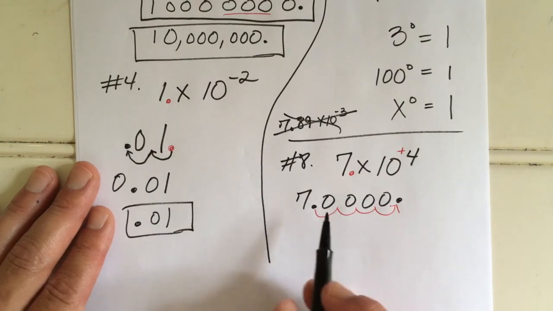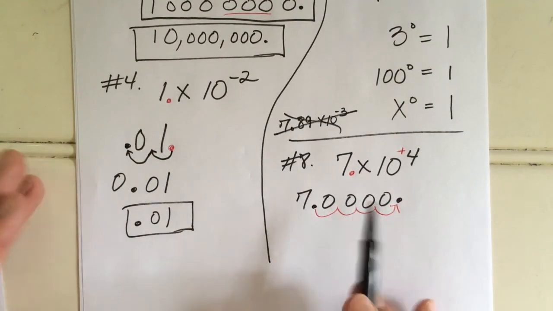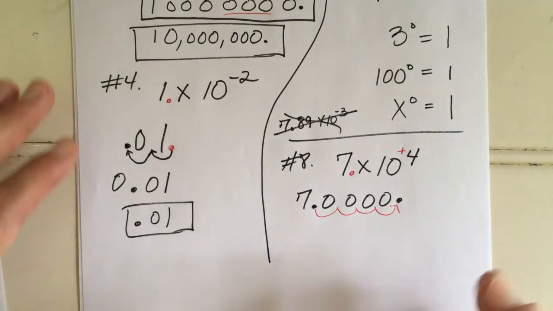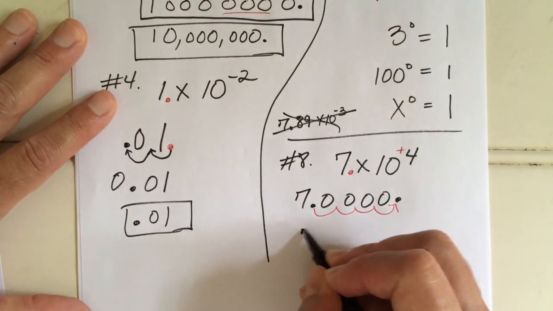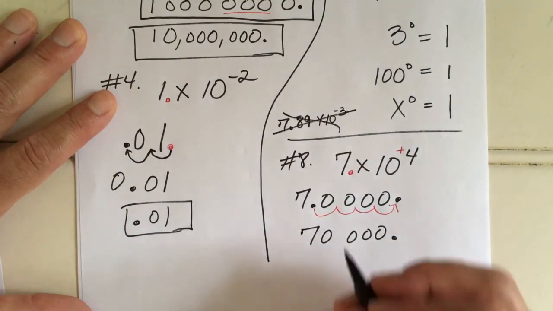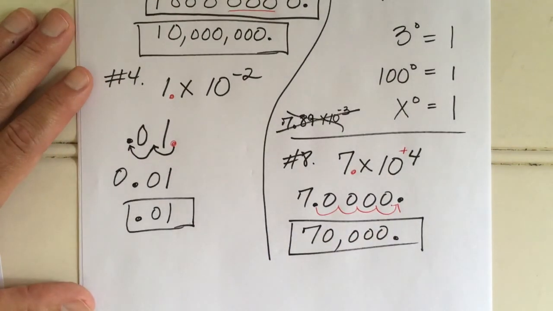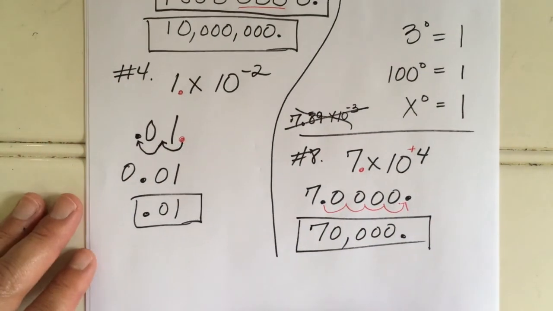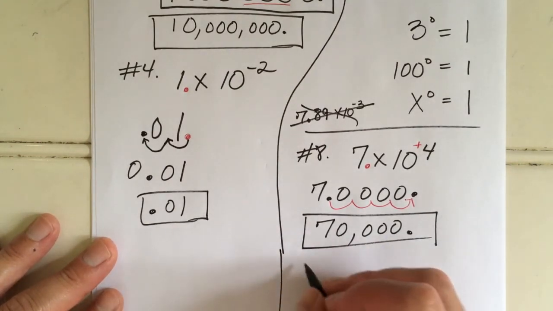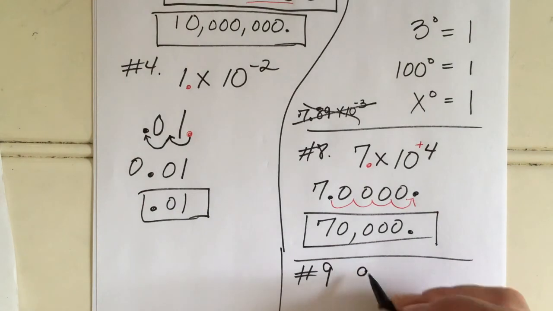So don't leave it in this form because this is confusing. Like, was the decimal point here or is it here? I see students do that sometimes. I don't know if I'm grading this and this is your test. So you have to rewrite it so it makes sense. So it would be 70,000. And if you want to put the comma in, you can. That's fine. There you go. All right, problem number 9. Let's look at that next. Number 9 says 900 times 10 to the negative 2nd. All right, I like this one.